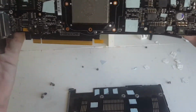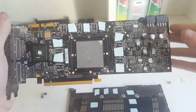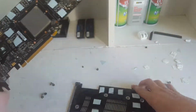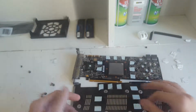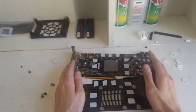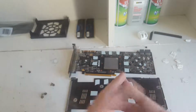Okay. So I have finally cut out and placed thermal pads on all the, you know, the RAM, shader, VRMs, more RAM. And there's scraps everywhere. But yeah, that was really tedious. I had to cut and eyeball it, and I didn't get some of them right, but whatever, it's fine. It doesn't really matter. As long as they're making contact, it should be alright. So, now that we've done that, I guess all that's left to do is to reassemble it. So, yeah, let's do that.